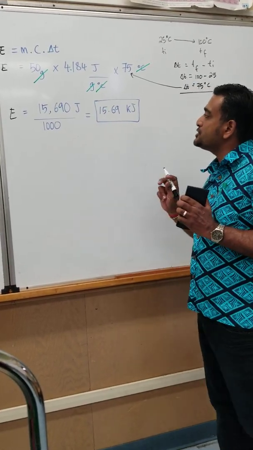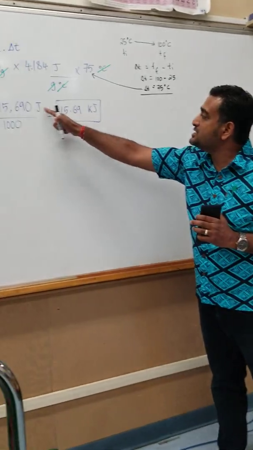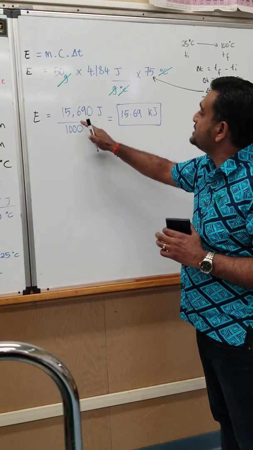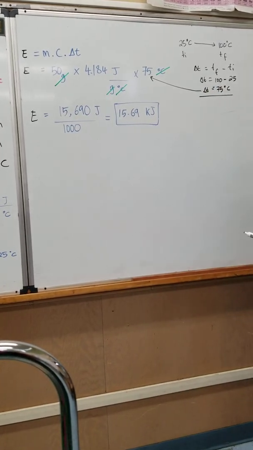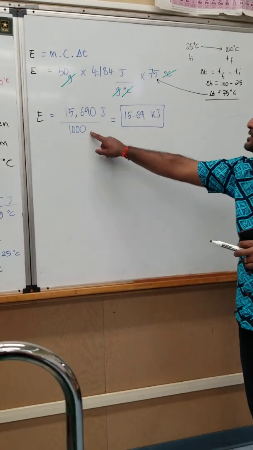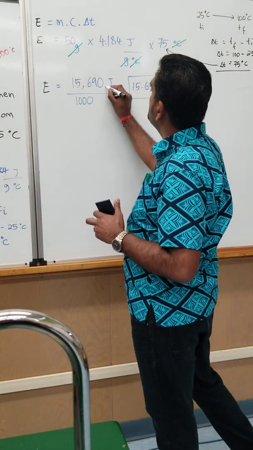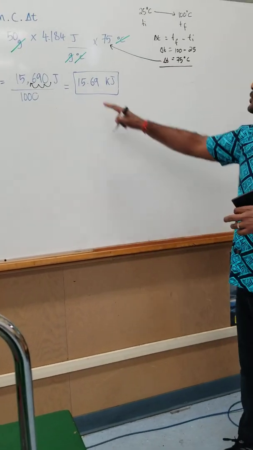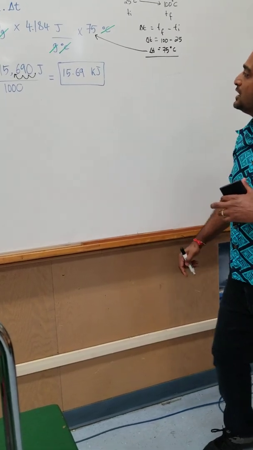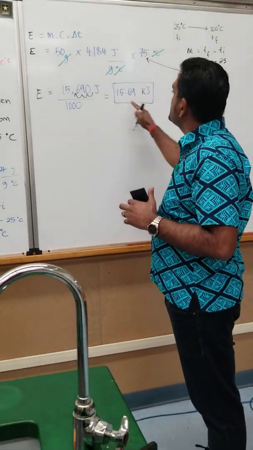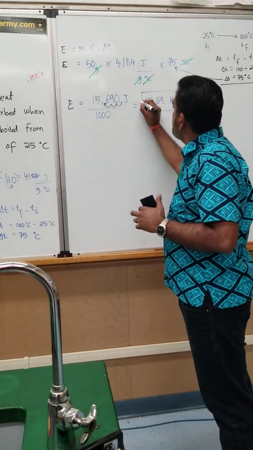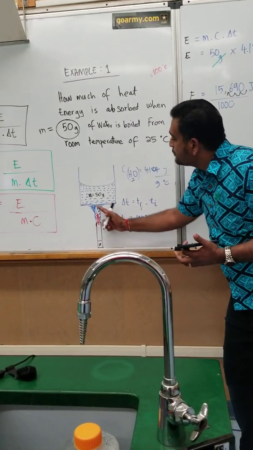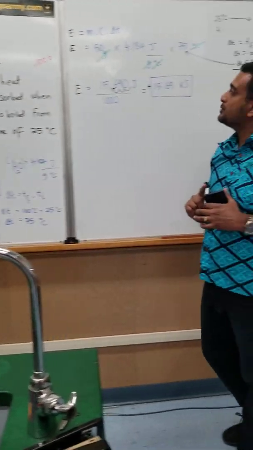So an easier unit for energy is also kilojoules. So for the conversion between joules to kilojoules, I divide this by 1,000: 15,690 joules divided by 1,000. So we can move this decimal point, which is here at the moment, 1, 2, 3 times, because there are 3 zeros at the denominator position. We get 15.69 kilojoules. And this 15.69 kilojoules is a positive value. Remember, positive value because heat energy is going in, from the surrounding into the system, into the boiling water.